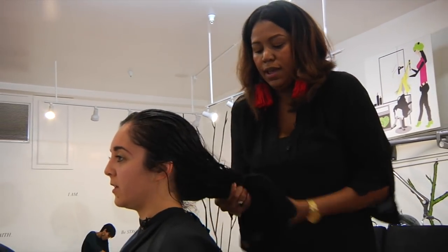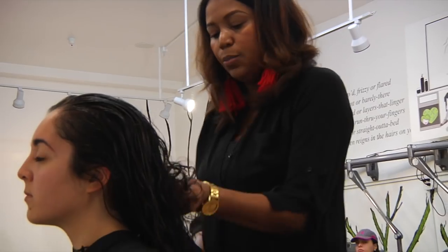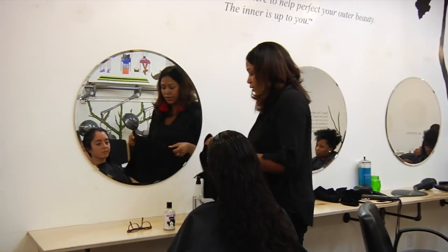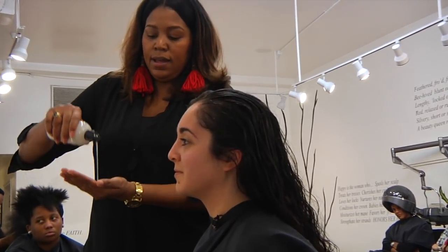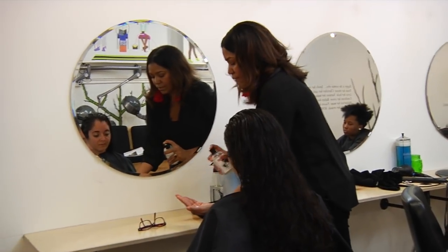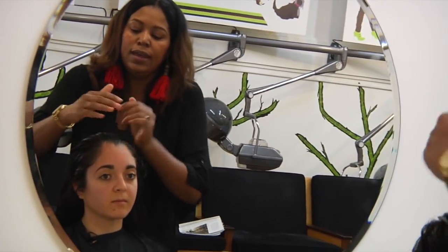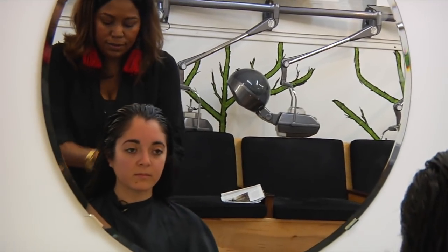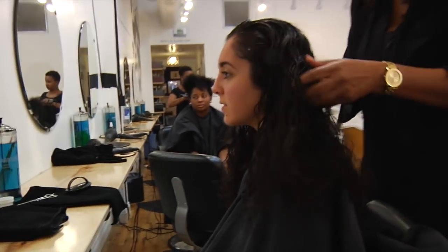Then you're going to apply some product. So I'm going to towel dry your hair lightly. This is a microfiber towel — the difference is it keeps the water and the moisture in the hair, whereas a cotton towel is just going to dry it out. It's good for running and sweat, but not the best for hair. Now I'm using Shelly Jelly — about a quarter-size amount in my hand — just to enhance that curl pattern. It doesn't make it hard, but it keeps enough control, keeps enough curl in the hair, defines it, and your hair should stay put. Just scrunch it and lift it up a little bit so those curls really develop.